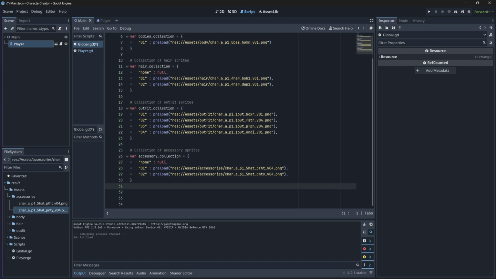Okay, so these arrays will allow our player to switch through these sprite sheets to change their features in their Sprite 2D node's texture property.